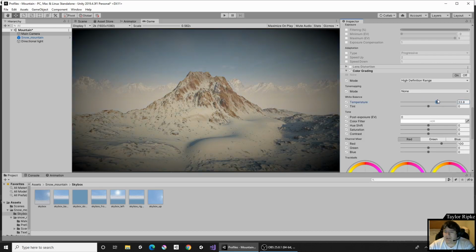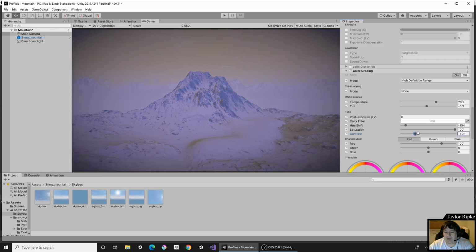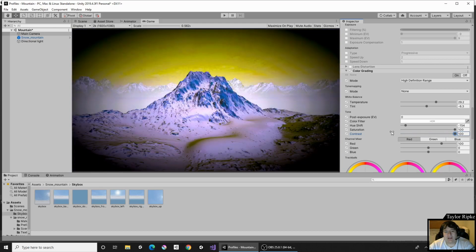You can see that we can change the temperature of the scene. So now it's like a cold, wintry night or day, I guess. It's all blue, but then it could be like an autumn evening. You can play with the tint, get some really weird colors, and you can, as you imagine, just play around with the effects. Your scene may not look anything like what it started after you've applied a lot of these effects. I mean, look at this compared to what we had before when we unchecked this to that. Same scene, but completely different.